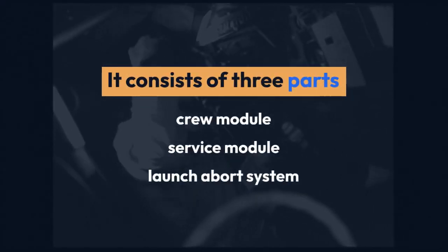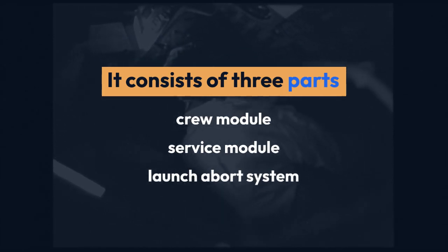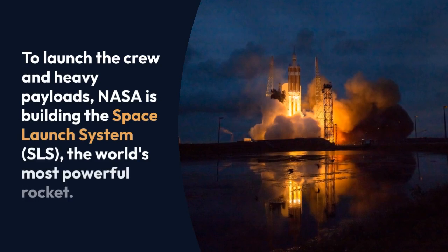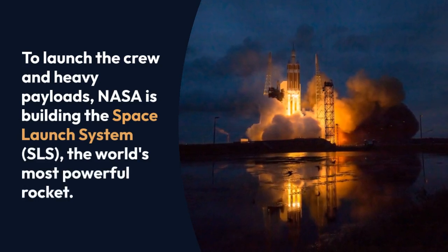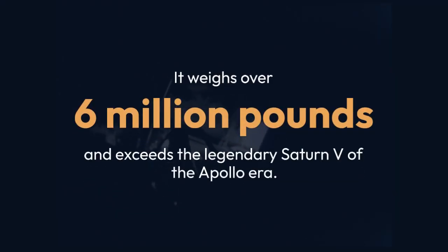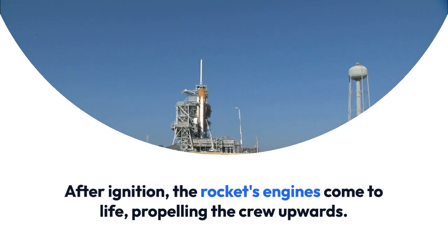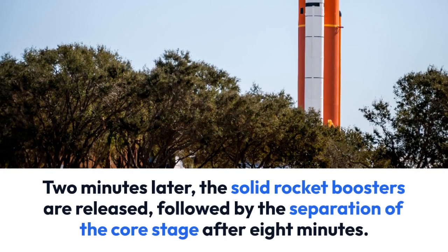So, what will an Artemis mission look like? Everything is designed and tested with our most important element in mind, the astronauts. This is their deep space, human-rated spacecraft called Orion, built in 3 parts. The crew module, where up to 4 astronauts will live and work throughout the flight. The service module, with life support systems for the crew and its own engine and fuel reserves. And a launch abort system, with engines capable of pulling the crew module to safety during launch.